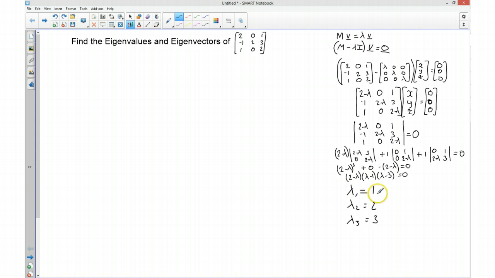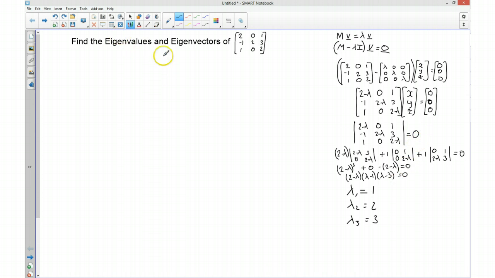So there's going to be a line somewhere where all of the points on that line are going to map back onto themselves. And this tells me that there's going to be a line that's going to be stretching 2 away, and this one's going to be stretching 3 away. Okay, so coming back over here, because I know what lambda is, I could substitute each case into this equation here to find out what the corresponding eigenvectors are.